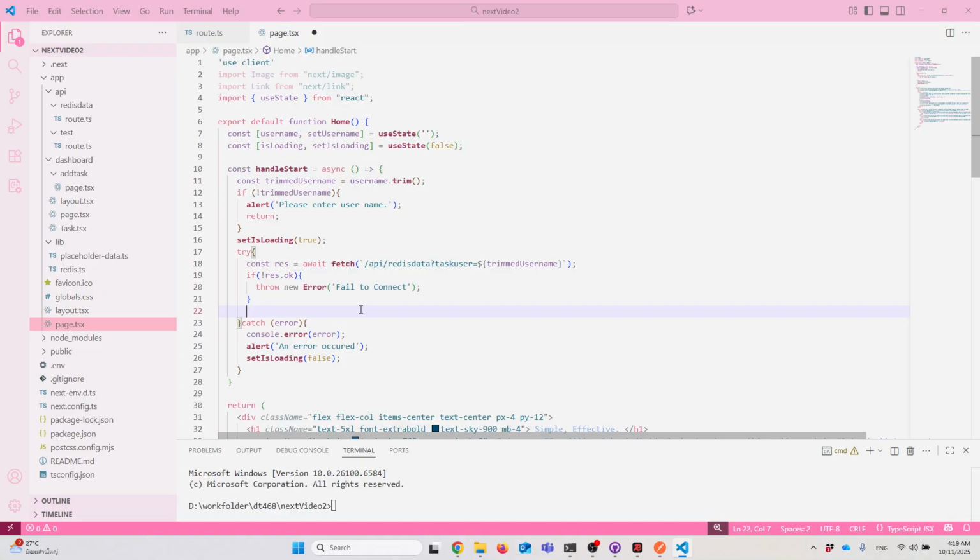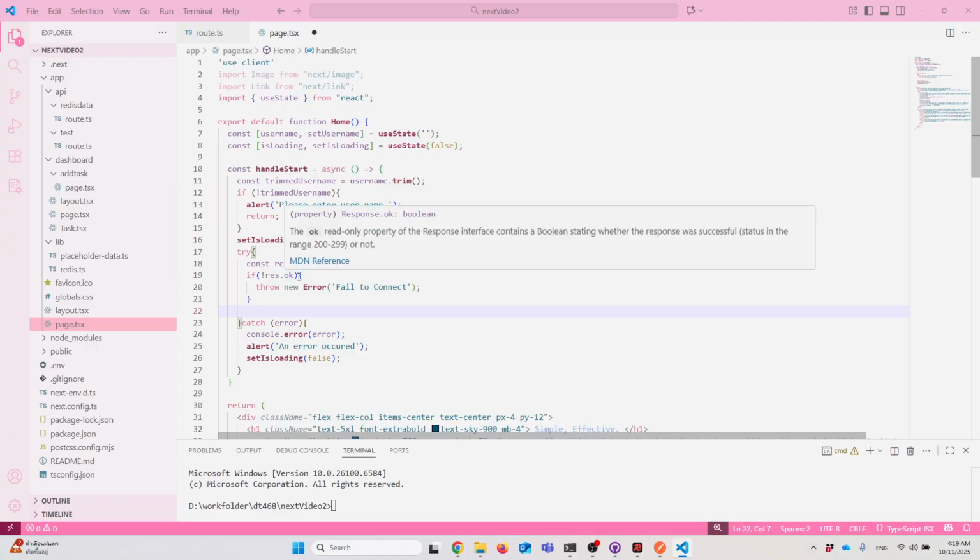I'm going to load it on the dashboard page, on the tag list page. So at this point what I only care about is, do I get the response back? Is this an okay response? If it's an okay response, that means the user exists. If not, the user doesn't exist.